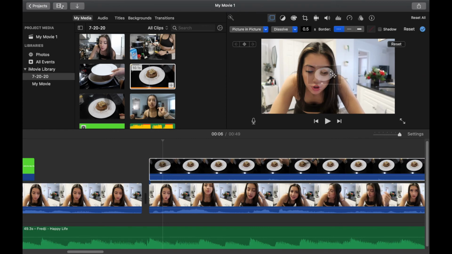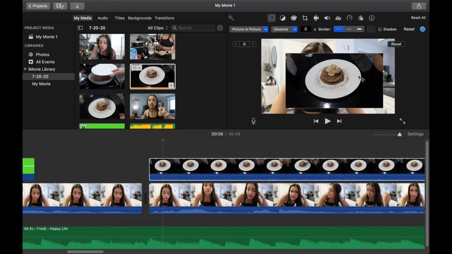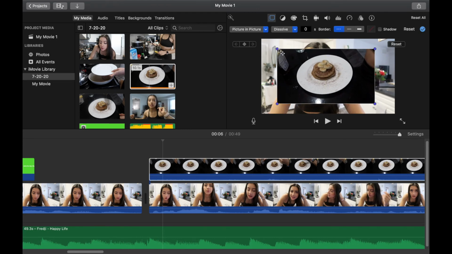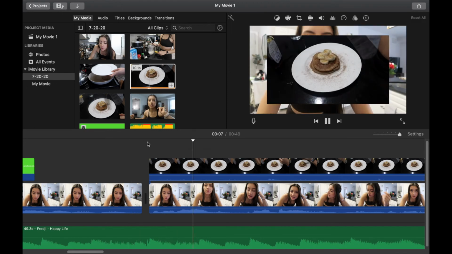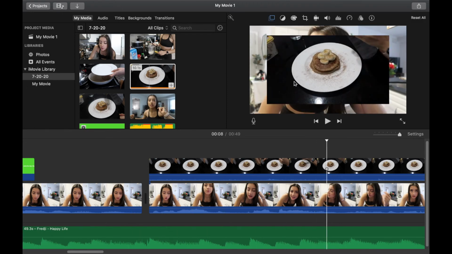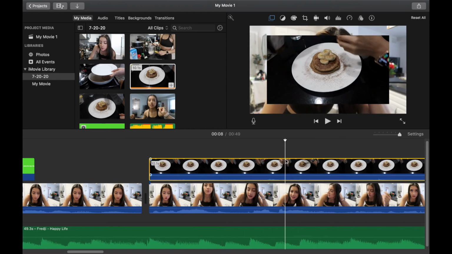Something you want to make sure you do is turn the dissolve off. So I'm going to just press 0 seconds because otherwise it'll fade in and out, which is not something I want. You can change the size using these little sliders. And then I'm just going to center it within my frame. Again, you can see the yellow plus sign. And now you'll be able to see that it just pops up. So it's kind of just like an overlay on your video, and it can also add a nice touch. If you want to delete it, again, just select it, backspace.